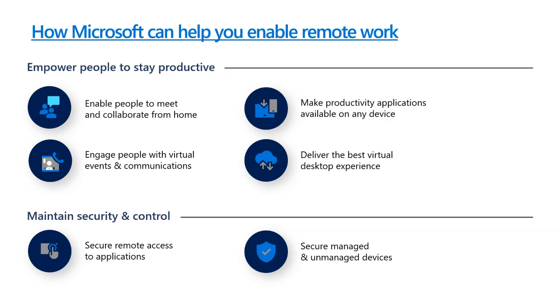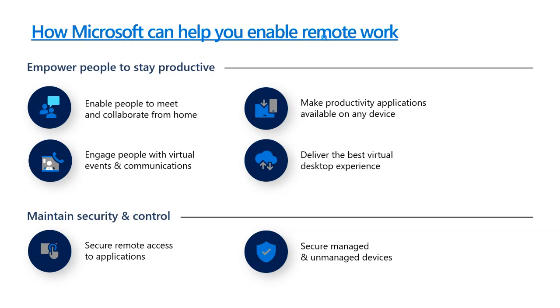You can be leveraging Yammer. There's a wide variety, and I'll give you a list of some great resources that will help you. How to make productivity applications available on any device: that's Mac, PC, iOS, Android, and web. Deliver the best virtual desktop experience, and that's Windows Virtual Desktop, which if you have an E1, E3, or E5 license, you already have. You can run Windows 10 and Windows 10 apps virtualized and push out to a physical desktop. You can push out a full virtual desktop, and we support Windows 7 and Windows 7 apps through 2025 inside of Windows Virtual Desktop. Secure remote access to applications, whether you're using things like Intune, MobileIron, AirWatch, CCM, and securing and managing and unmanaging devices.